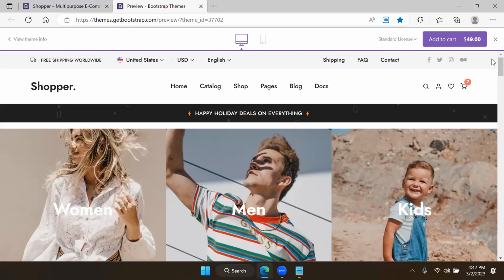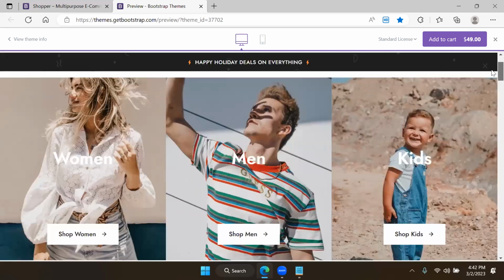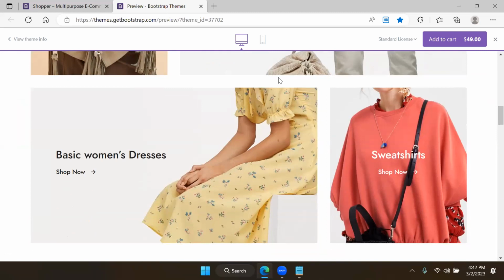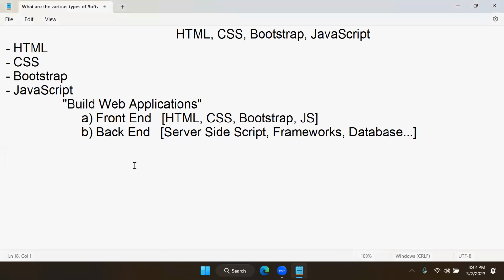So by the end of HTML and JavaScript, you should be able to build such things very easily. Our target will be this. We will take examples of real-time websites and design them. So by learning HTML, CSS, Bootstrap, JavaScript, you are learning what? Front end. Front end for whom? Web applications. Is it clear to everyone? If anybody asks why you are learning HTML, CSS, Bootstrap, where it is used, the simple answer is: it is used in building the front end for web applications.